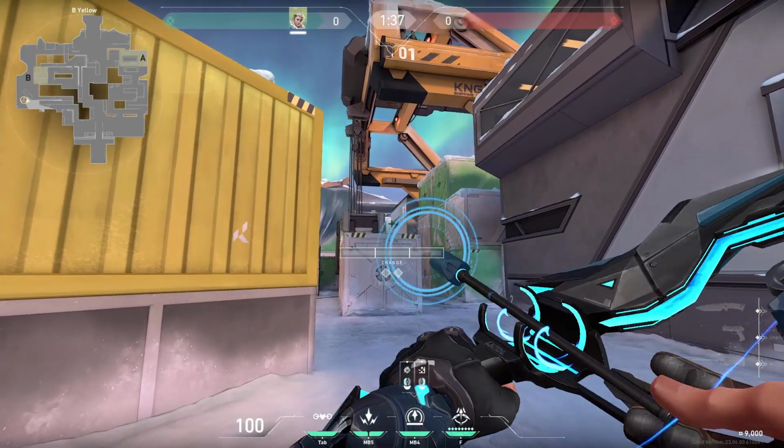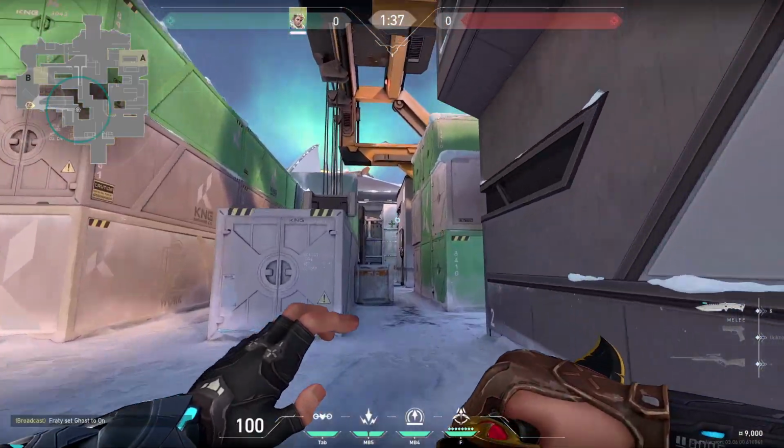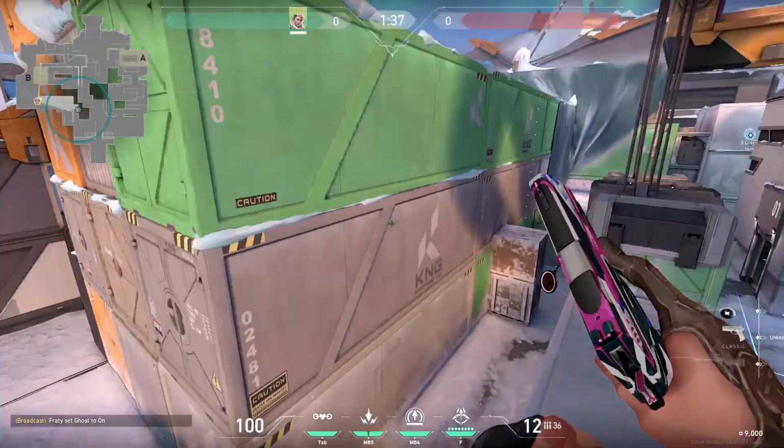On B side, I do this simple lineup. I just very simply stand in the safe spot, and at the beginning of the round I shoot my dart at the top right there.